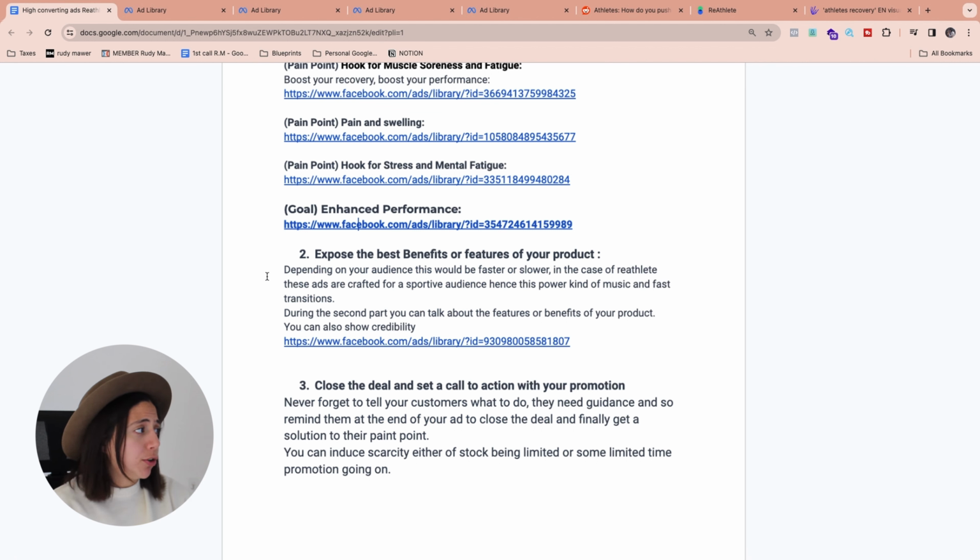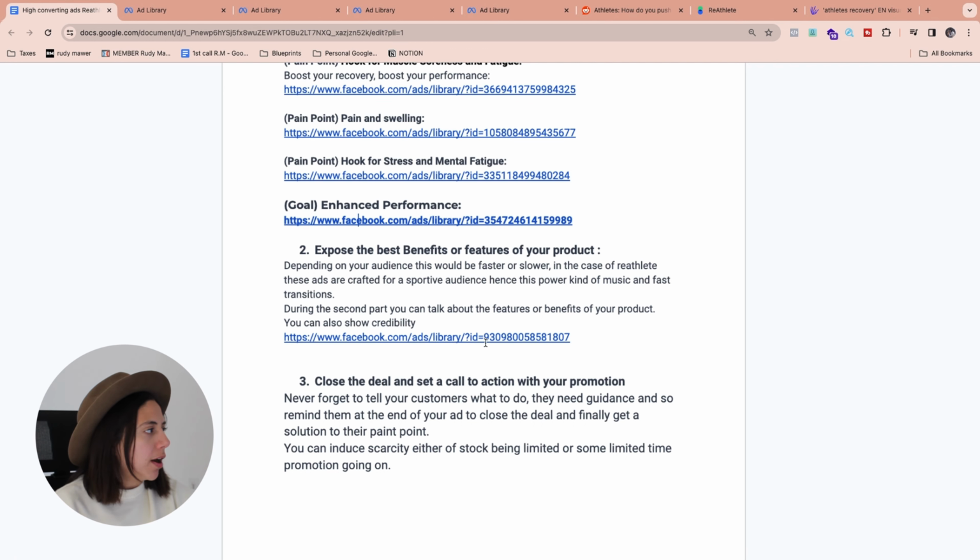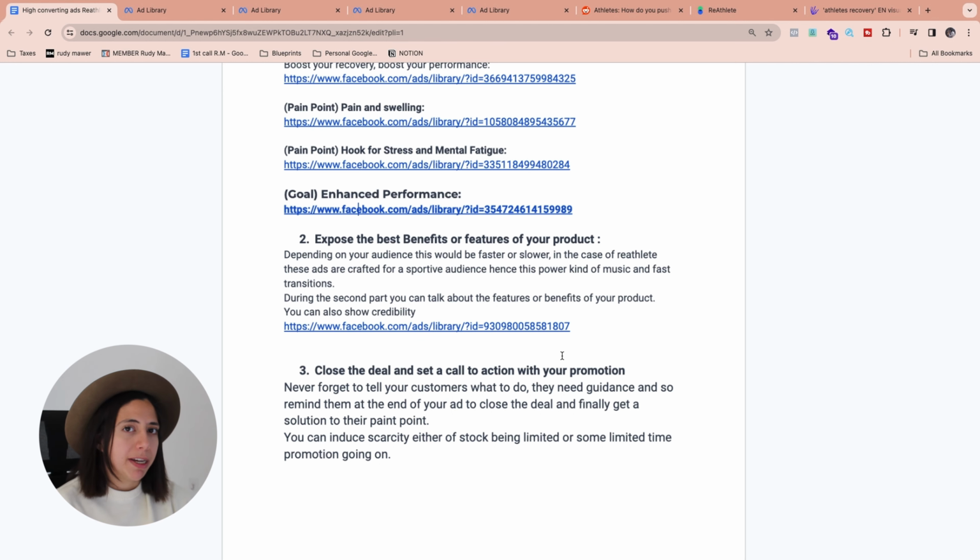And so step number 2 would be to expose the best benefits or features of your product. I personally like to focus on benefits. The difference between those is, benefits are what your product will do for them, right? Like what's the life-changing aspect that your product will have on their lives? Whereas a feature is, what does your product have? Is it 3 colors? Does it have different functions, 13 massage modes? I mean, these are great, but I really like to focus on benefits. So this would be your second step to developing an amazing ad.